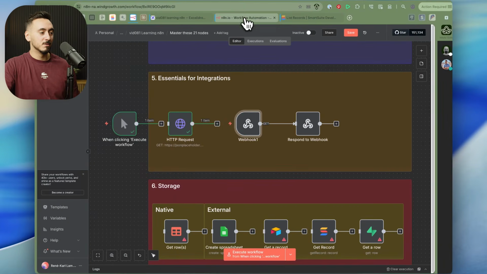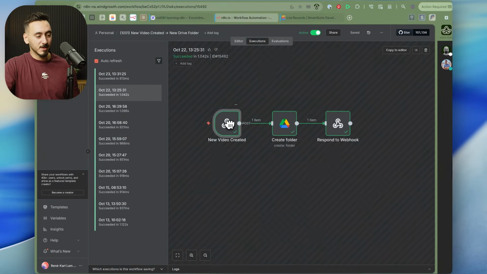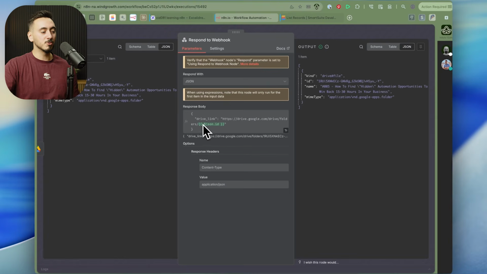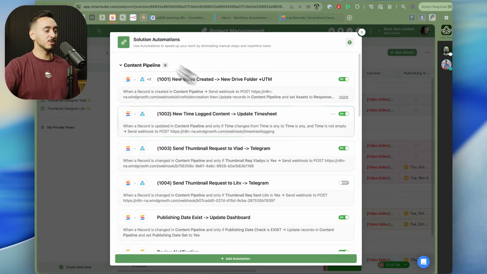Well, actually, it's this one. After that, I create a folder in Google Drive, and then I respond to the webhook with the new Google Drive folder link. Then my automation in SmartSuite receives this link and applies it inside my video.